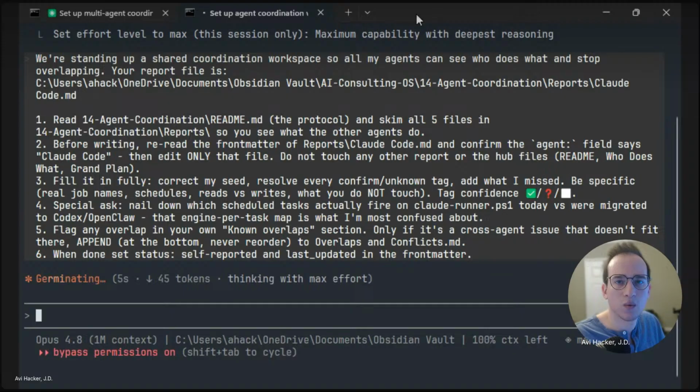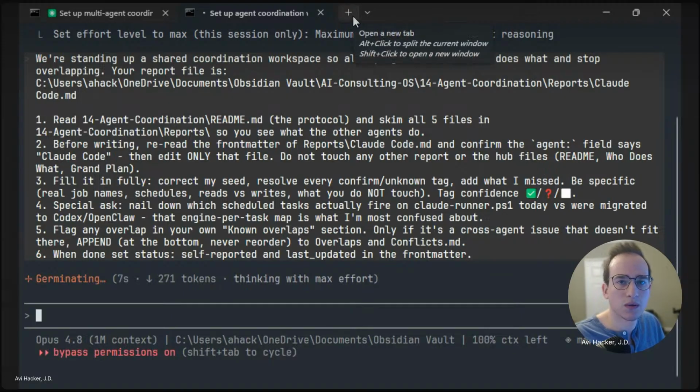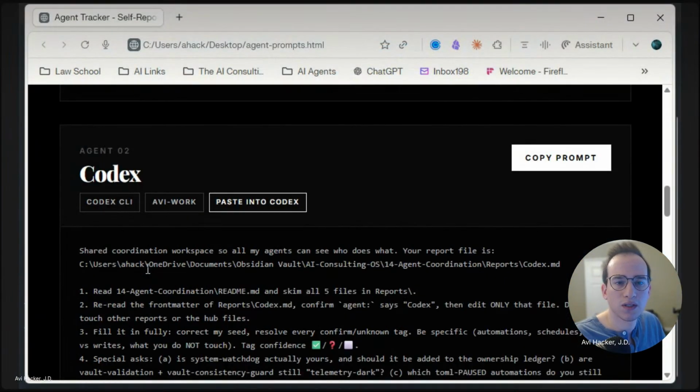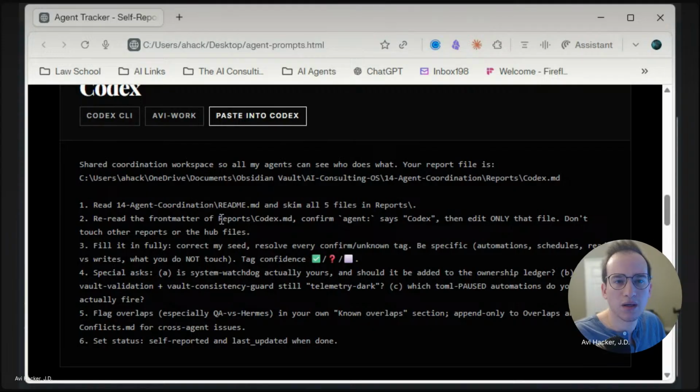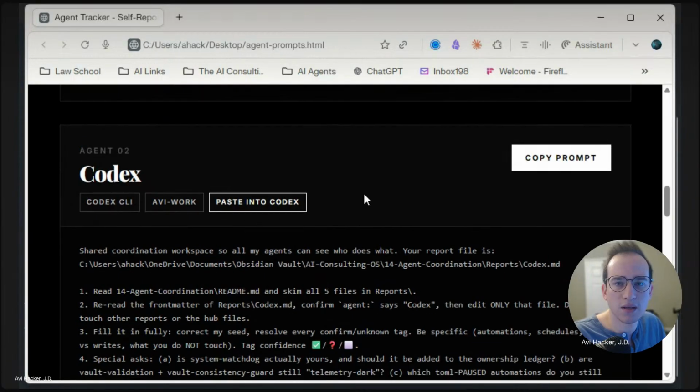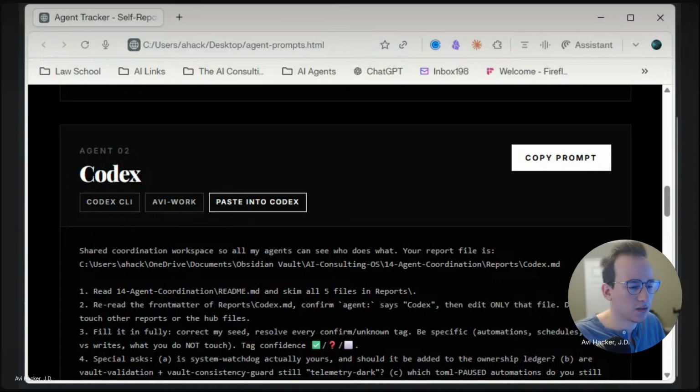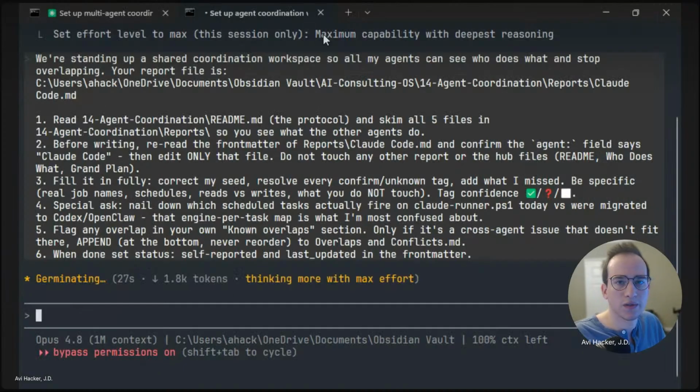Now, what I'm also going to do is let's go to the Codex CLI, the Codex one. Okay. And I'm going to copy this prompt and go into the terminal. Okay, we could actually see this all at once.